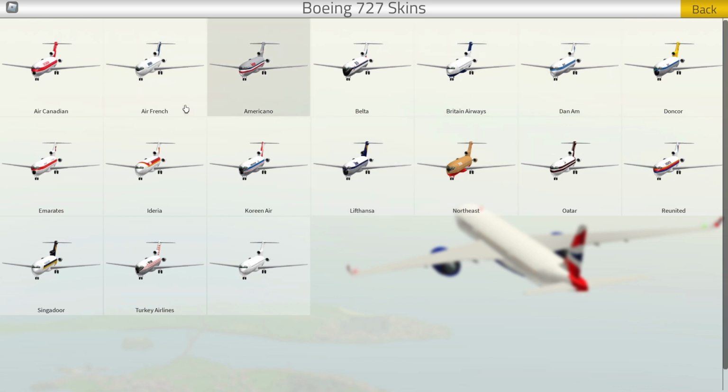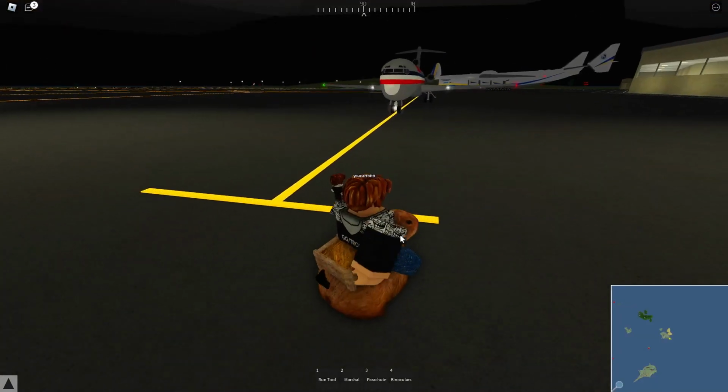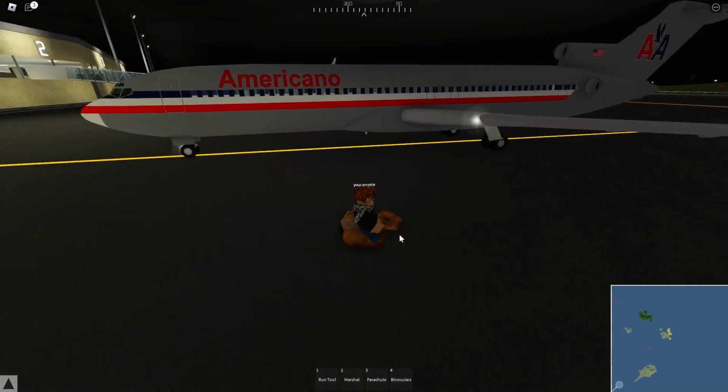So let's look at the Air Americano, why not? So this is what the outside looks like. Very fancy schmancy.